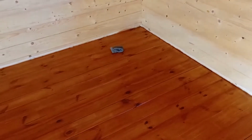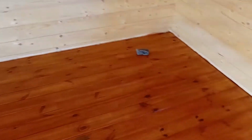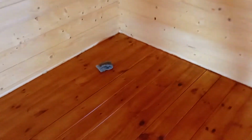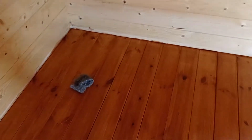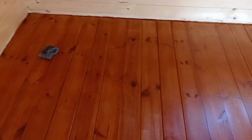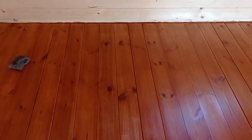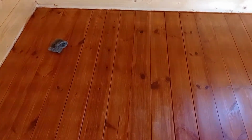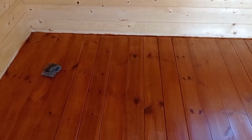Well, I'm back for day 3 of varnishing the floor. Coat 2 is done, and my steel wool is ready. The tin says to just rub down with some steel wool on the floor before doing the final coat. So podcasts are ready, as is the steel wool, and that will keep me occupied for a couple of hours, I should think, before I put the final coat on.